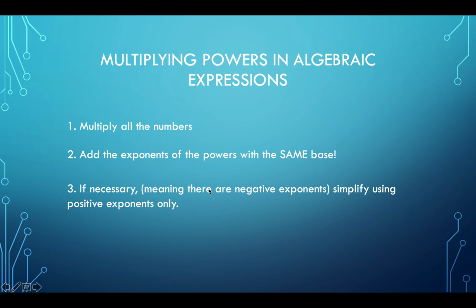And then if necessary, meaning there's a negative exponent, you're going to simplify using positive exponents only. And that's what I went over with you guys when I told you we don't like that negative if the negative's in the top, or if there's a fraction. So if it's in the numerator, or if there's no fraction and it's just a negative exponent, automatically put that negative exponent down into the denominator and it becomes positive. And then if it was already a fraction and the negative exponent was in the denominator, bring it up to the top into the numerator and make it positive. So you kind of just switch where they are.